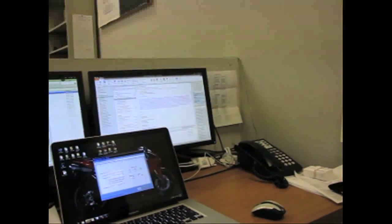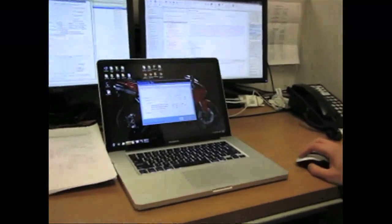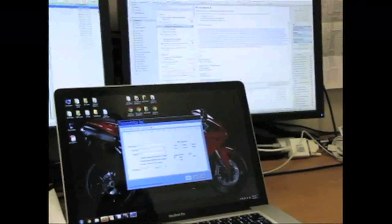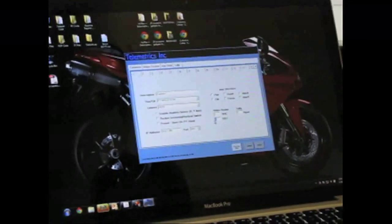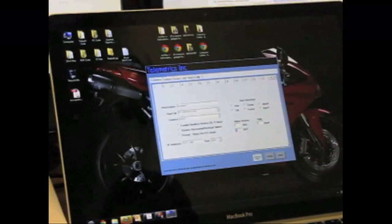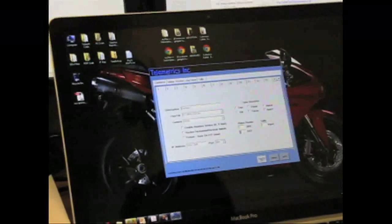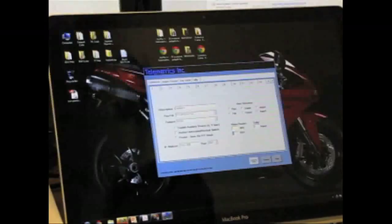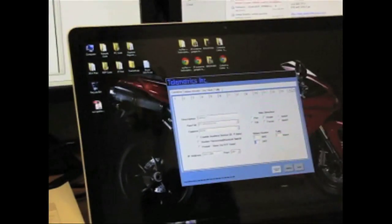The Blackmagic is a 16-input, 16-output device — SRC is source. So camera one is typically source one, camera two is source two. The destination is always the same — destination one. You take four camera inputs into the Blackmagic video switch, and output one goes to your monitor. We'll switch: input one to output one, input two to output one, input three to output one — and we switch it as you switch cameras in our panel, so you're always looking at the correct video.